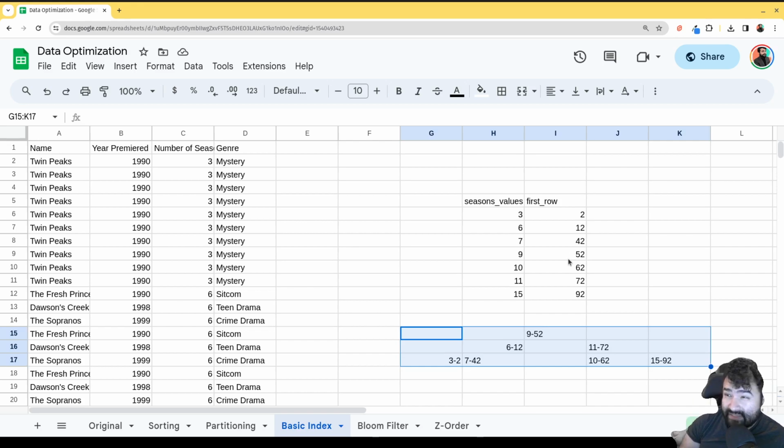Again, different databases offer different varieties of index. But always think about whether the index is based on something that I specifically filter on. If I never filter on number of seasons, just creating an index on it would speed up queries on number of seasons, but no one queries that. I'm now slowing down every time I update the table. Okay, trade-offs. That's everything in this data space, and thinking about how to balance out your needs for writes and reads without hurting the other one too much.